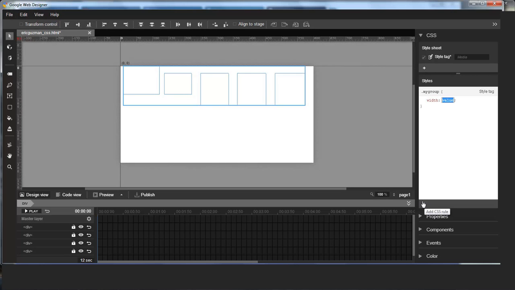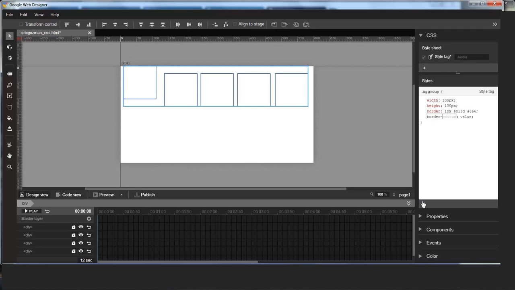Let's make it uniform in width and height. Let's give it a border radius. And let's go ahead and give it a background gradient using the background image property. And since we're going to be transitioning this, let's give it the transition property too.